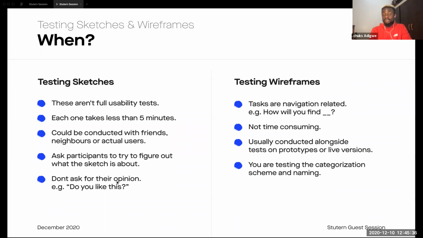Obviously, it won't be detailed. But the fear about that is for most designers, and it's really interesting because we designers don't like to show unfinished products. We like perfection. So you find a lot of designers might not be comfortable with conducting usability tests with their sketches because they're like, no, I don't want to show this. This will mean nothing to the person.